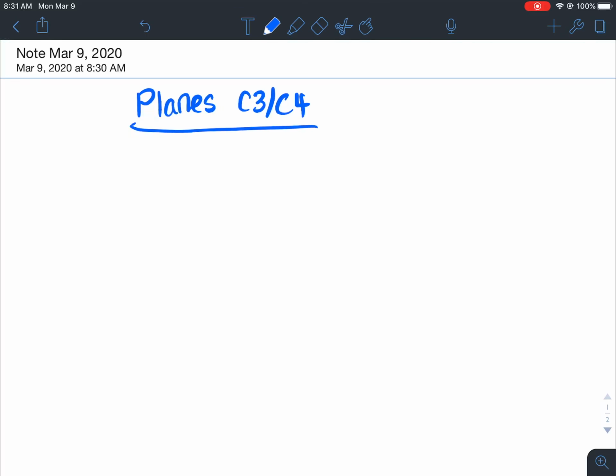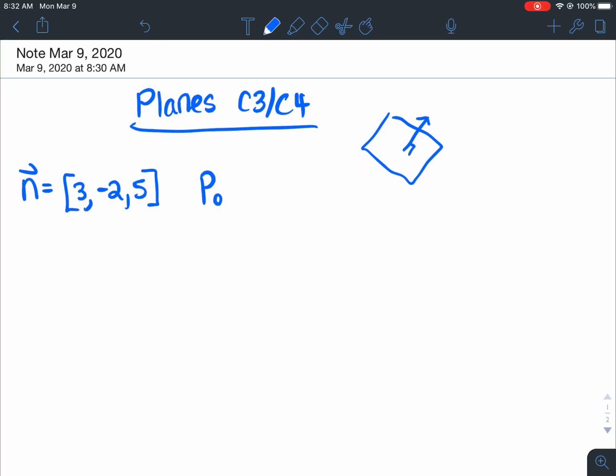So we're going to figure out how to make scalar equations of planes. Let's talk about if somebody gave us a normal vector to the plane, like the vector 3, -2, 5, that's a vector that's perpendicular to our plane. So if this is what our plane looked like, it would be a vector that's coming off the plane perpendicular to the plane. It wouldn't be a vector that's parallel to it. It'd be perpendicular. And let's say we know a point, let's call it P0, and it's 1, 2, -3. And we'll say that that point is right on the plane.